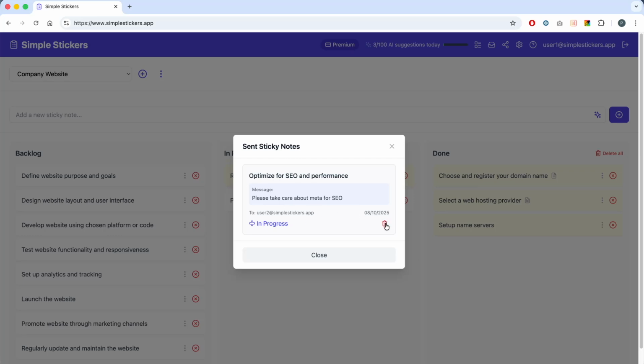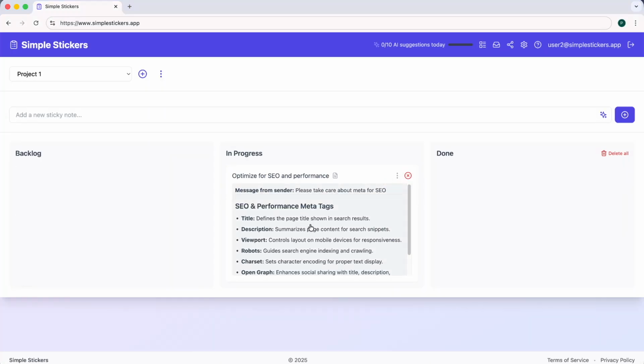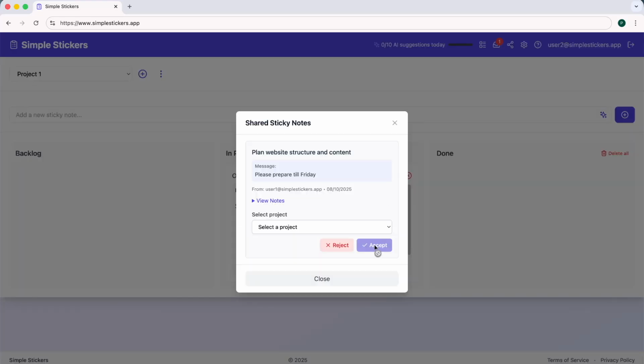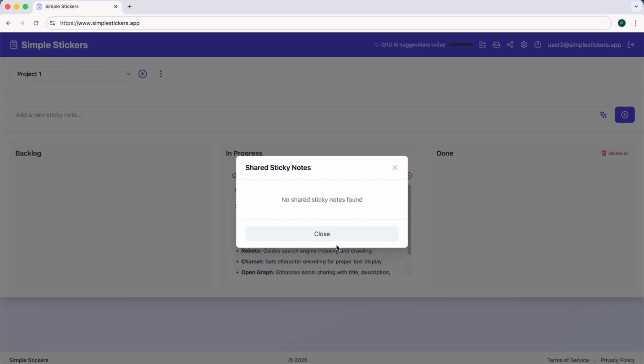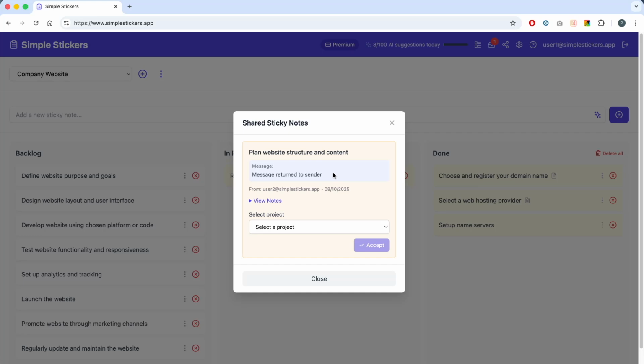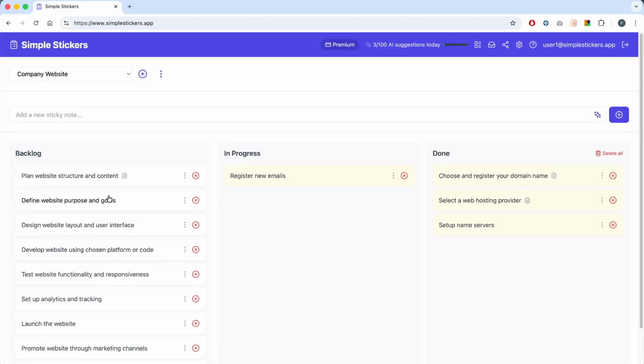If you don't need to track the status on the task, you just passed on the message, you can delete it from your overview. This has no effect on the sticky note at your colleague's end. Another situation may occur when you send a sticky note, but your colleague returns it. This way, the information in the notes is not lost even if they don't accept the task. You will then see it in received messages with information that the message returned to the sender. Subsequently, you add it back to your project and continue working with it at your discretion.